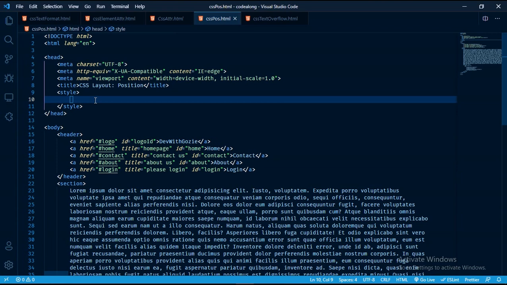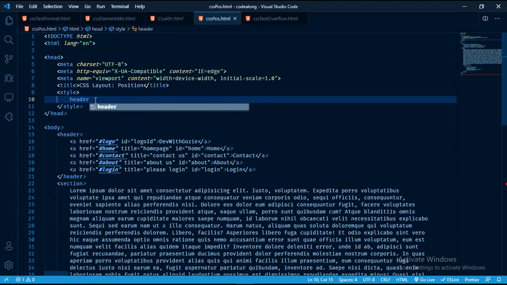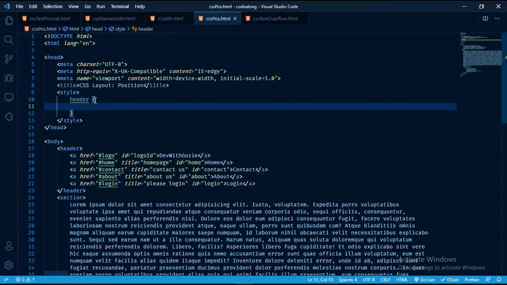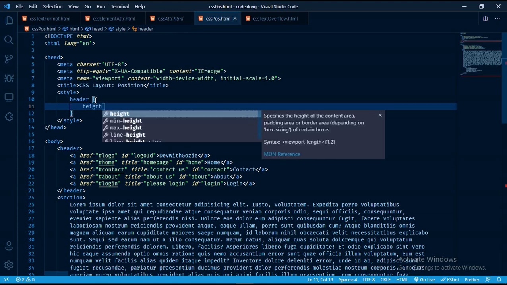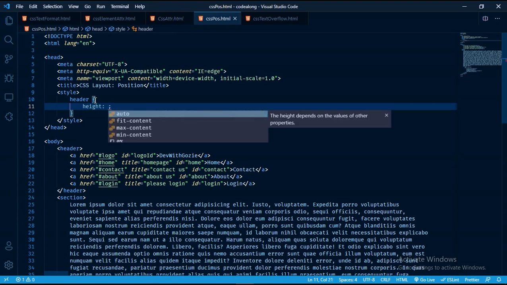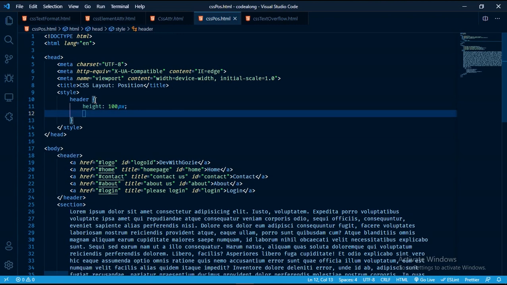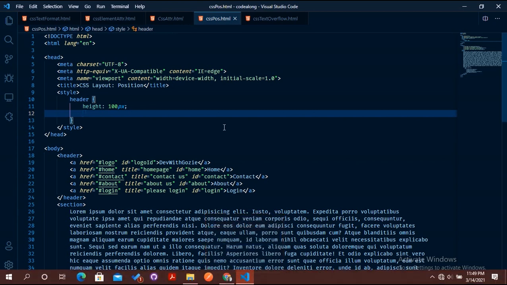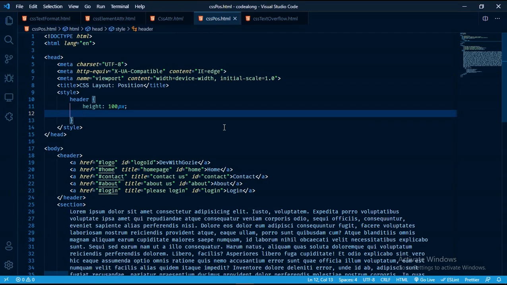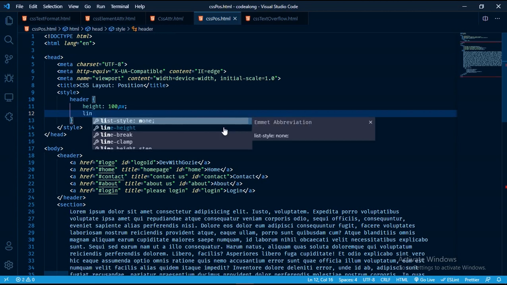We'll be styling the header. So the header should have a height of 100 pixels, and a line height in order to make the text centered.